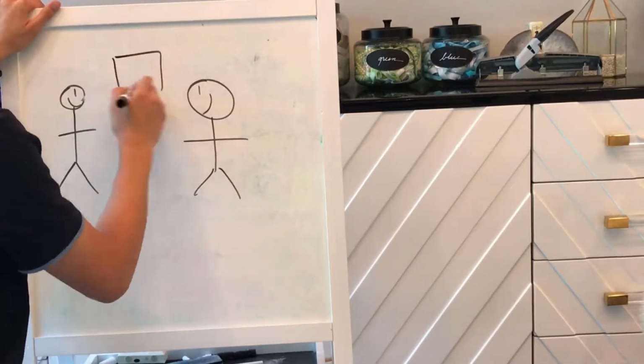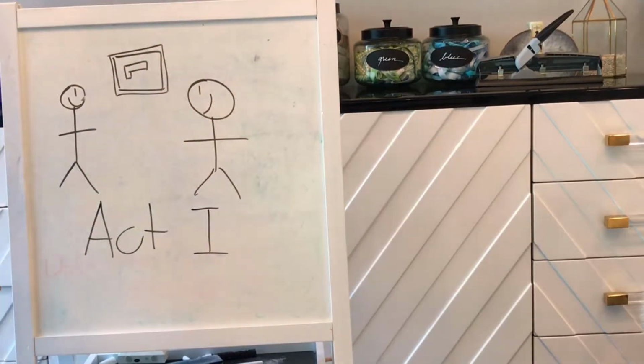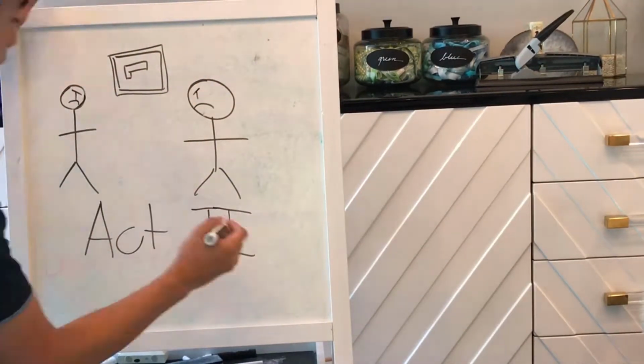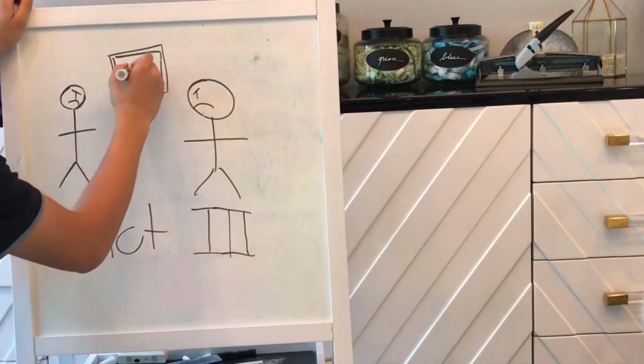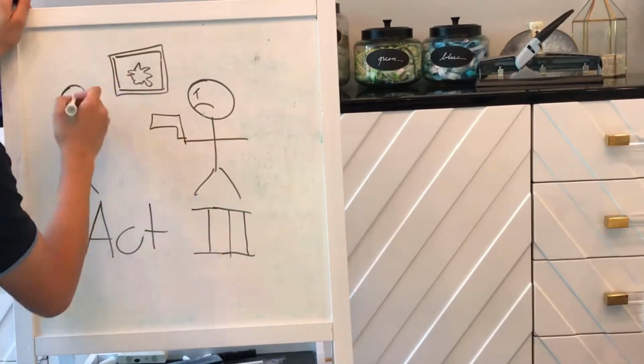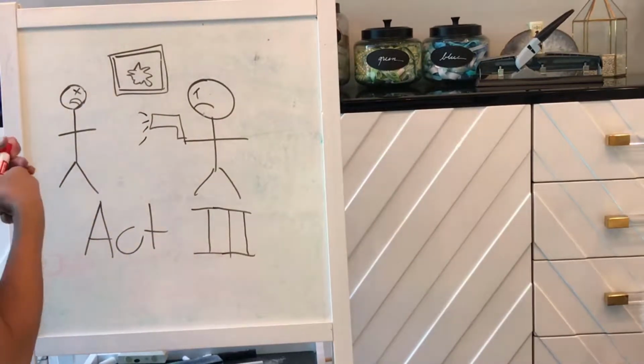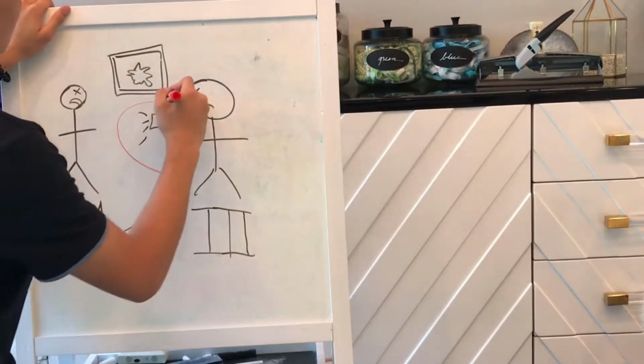Let's say that there's a play and in Act 1, two friends go out for lunch. At the house that they're eating at, there's a gun framed on the wall. In Act 2, they start to argue. By Act 3, friend A has broken the glass of the frame, taken the gun, and shot friend B. In this story, the gun is a literal version of Chekhov's gun. But what makes it that?